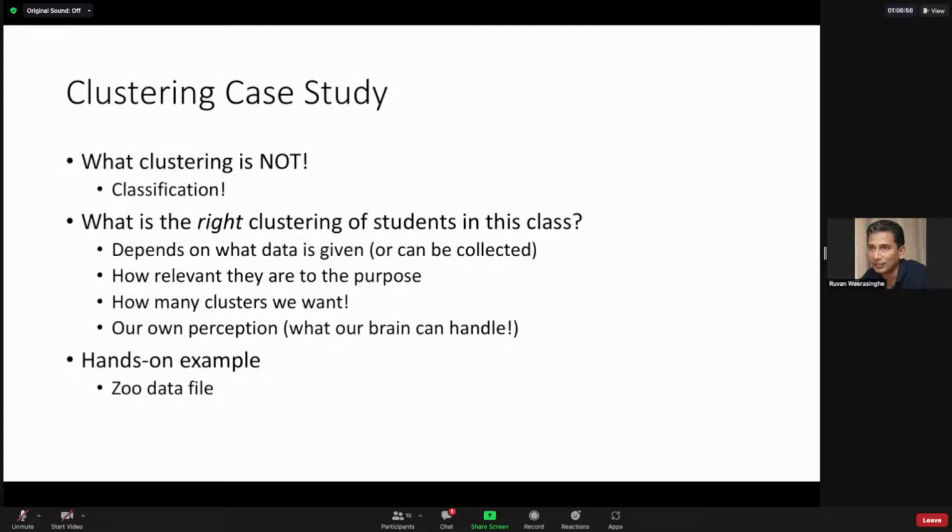Right, so the fundamental thing is what clustering is not. Clustering is not classification, and by that, what I mean is, in classification, we know, or we assume, the number of classes. So if you think about it, let's say you have a nice labeled data set with 7 classes.